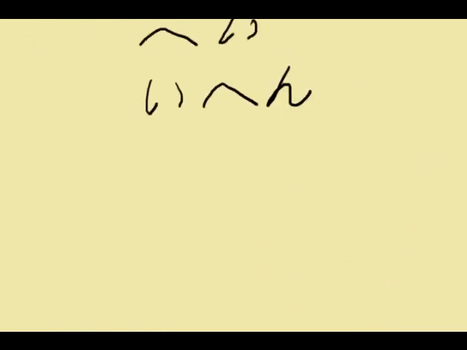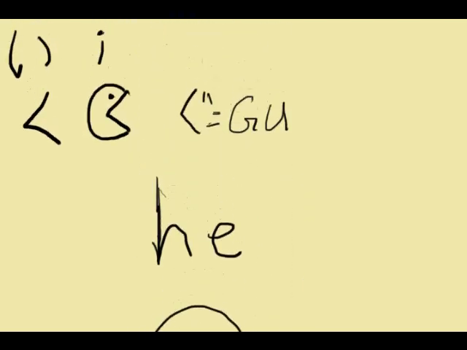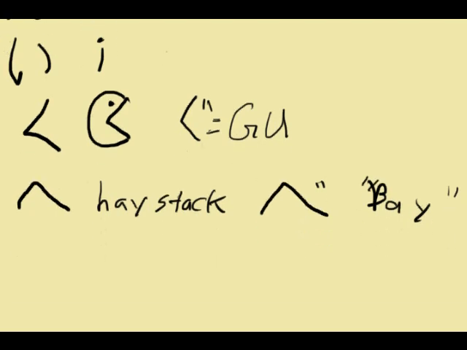So let's go back up here and look at this. If I just add a glottal stop to these, this becomes Bain, and Ebain. And it's as simple as that. So let me pause this real quick. And here we are. Here's our next character. Hey, haystack. Also bay, as in bay. Next character we get to go on to.